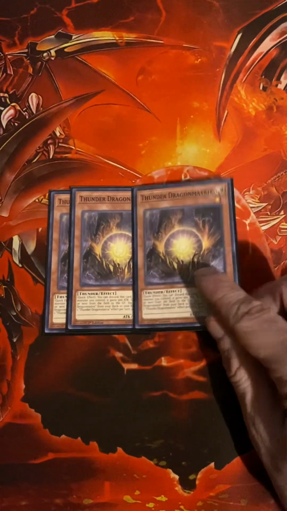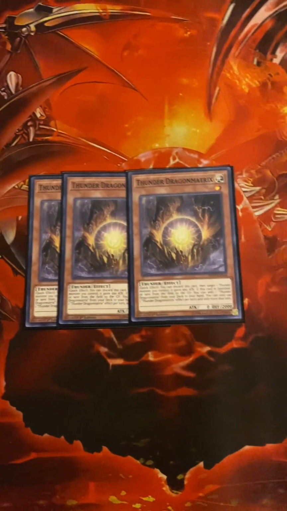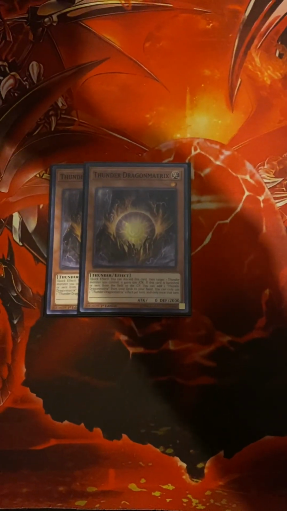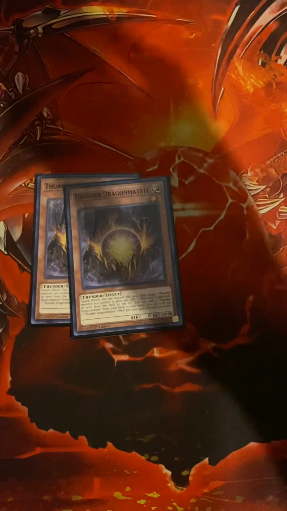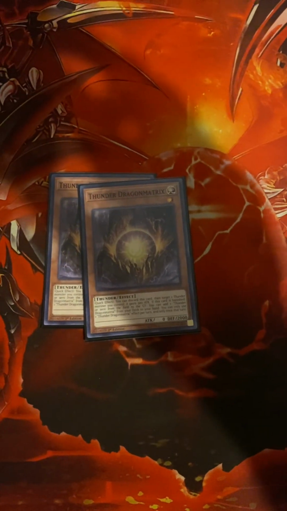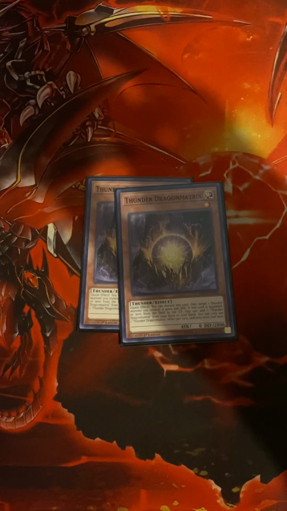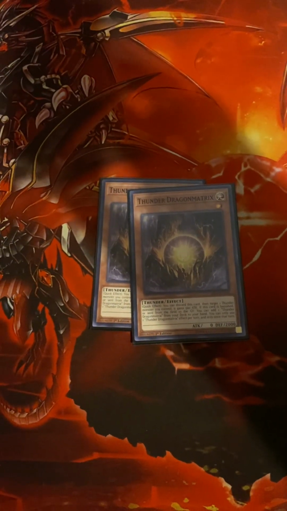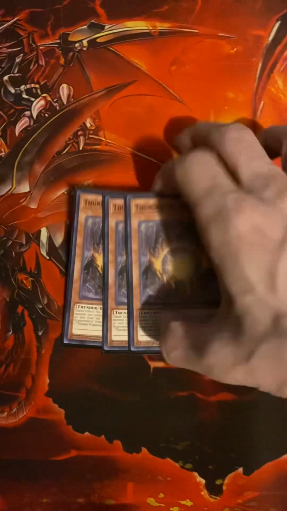They all get effects if they're pitched, and some of them get effects if they're banished. So, Dragon Matrix, you can discard it and target the Thunder Dragon you control, and it gains 500 attack. If it's banished or sent from field to grave, you can add a Thunder Dragon, another one of these guys, from your deck to your hand. So this searches out itself.